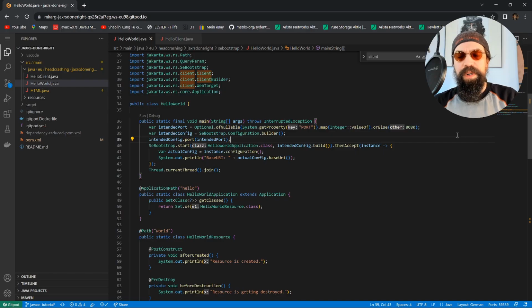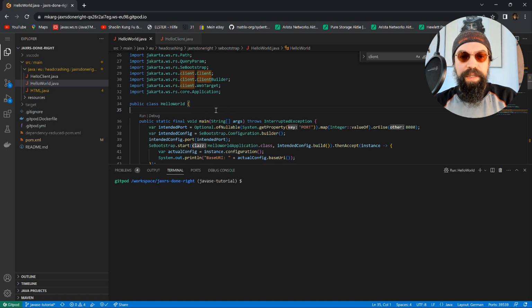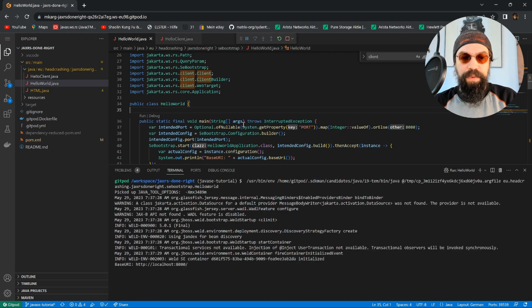So first of all, what was my actual problem? You remember that I couldn't start the Jersey code anymore, and the actual program looked like this. I reproduce it quickly by running the Jersey code once. This one is correctly executing. It is bootstrapping, and it tells you the bootstrap URI of that service.